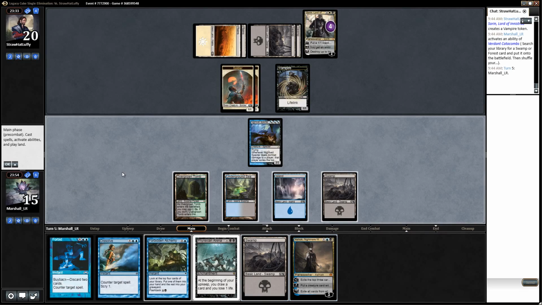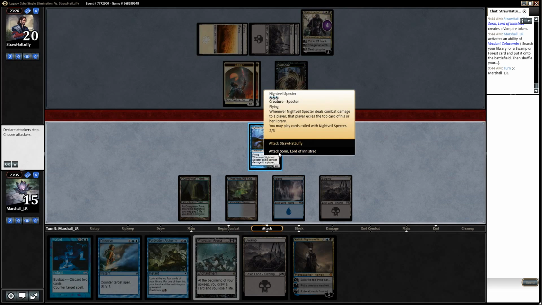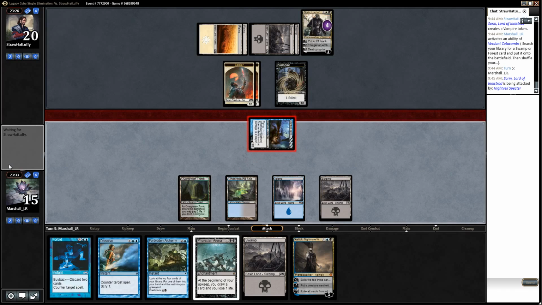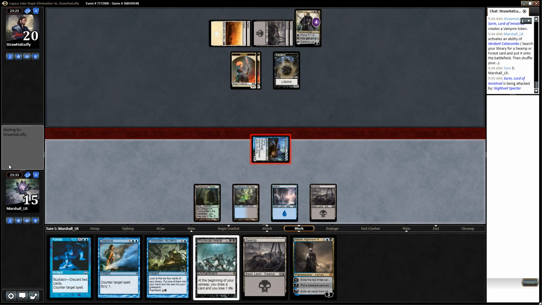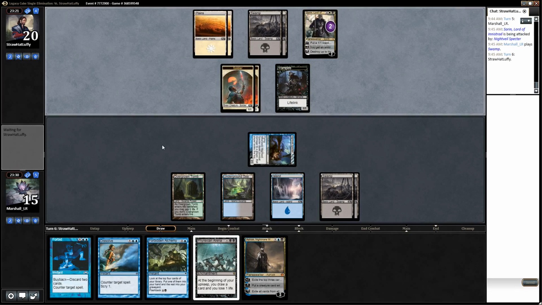Ashiok. Nice finisher. Doesn't do a ton here, unfortunately. All right, let's attack Sorin. I'm just going to pass here. I think if we can maintain this status quo, we'll be okay.